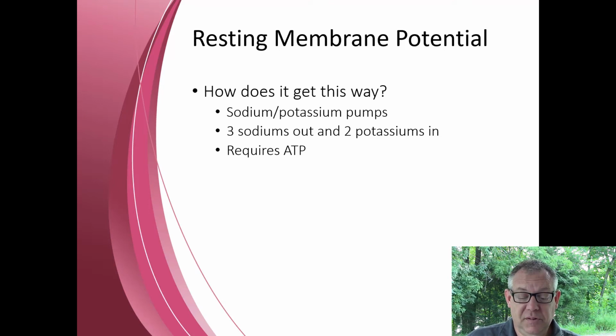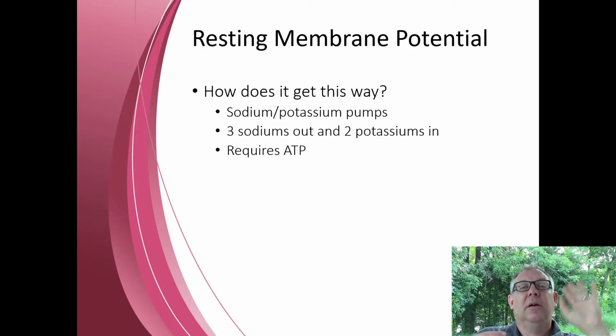Remember the sodium-potassium pumps. We talked about these in a couple of lectures already. There are these very common pumps that use ATP, and they pump sodiums out and pump potassiums in simultaneously. And for every 3 sodiums that get pumped out, 2 potassiums get pumped in. Well, there you go, right? So if you're burning ATP, and every time you push 3 positives out, then 2 come back in, that's a net of 1 positive every time that pump runs, right? That's how you can make the outside more positive relative to the inside, because there's a net export of positive charges because of the sodium-potassium pump.